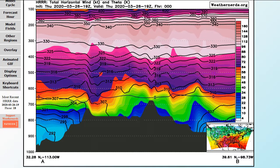And then we come around to the other side of, that's probably the front range of the Rockies right there. Then we get around La Junta. And then as we get out towards Kansas, we can pick up that other front that's anchored down there in Kansas. We can see that that's, you know, a pretty shallow front. Probably goes like that, just barely above 800 millibars.